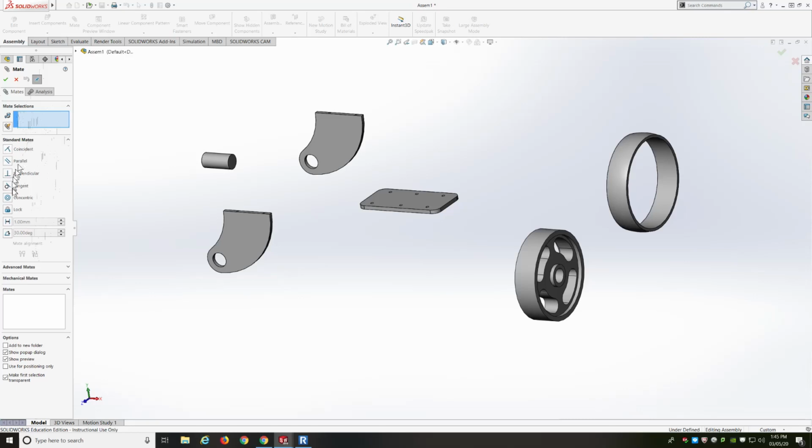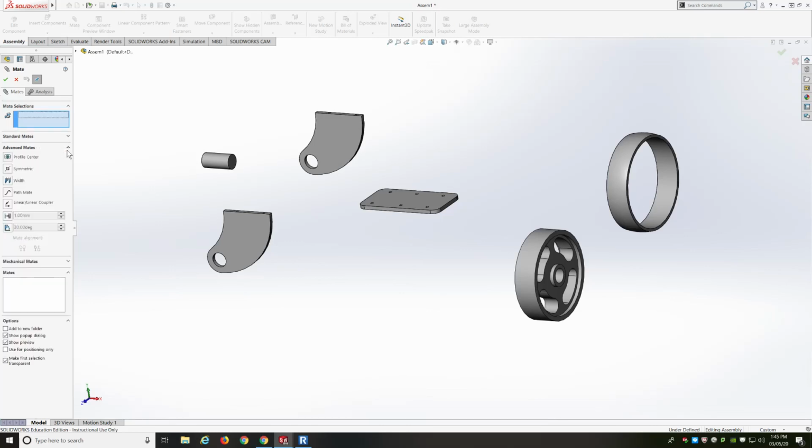And then I have standard mates. I'm going to hide the standard mates. I also have advanced mates, profile center, symmetric, width, path mate, linear, coupler mates, and then mechanical mates. Cam mates, slot mates, hinges, gears, rack and pinion, screws, universal joint mates.